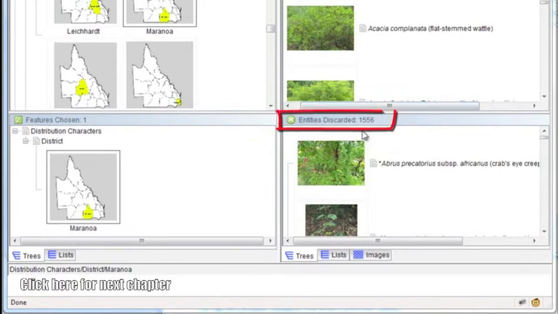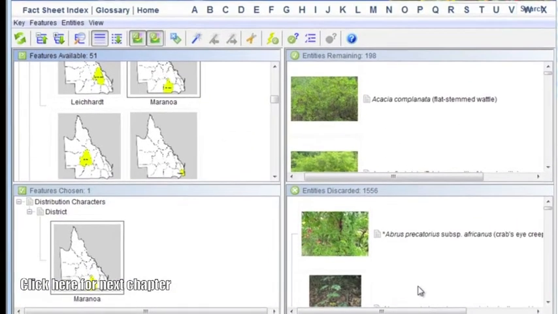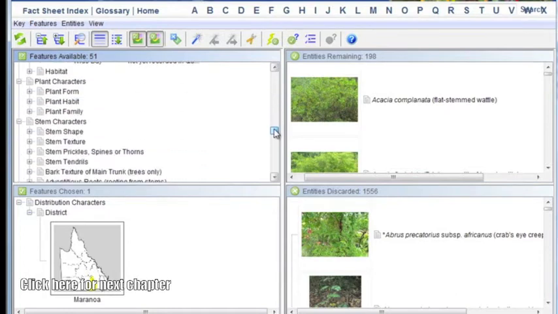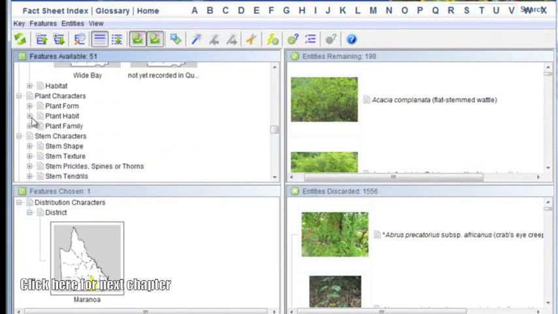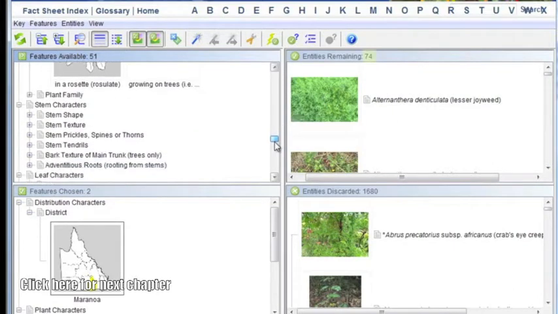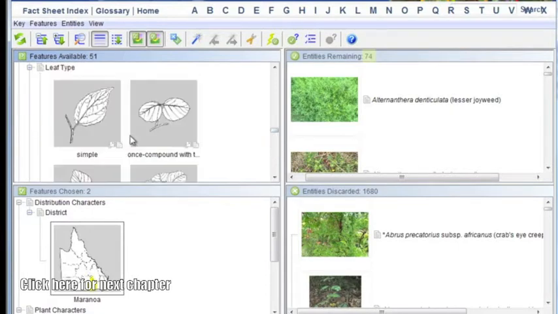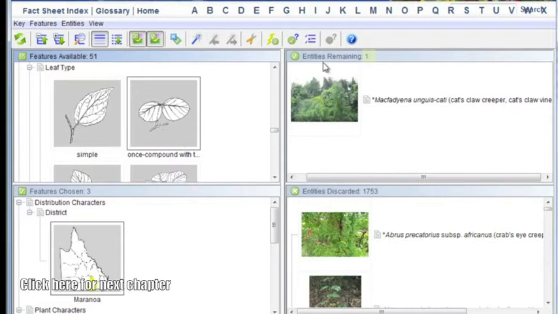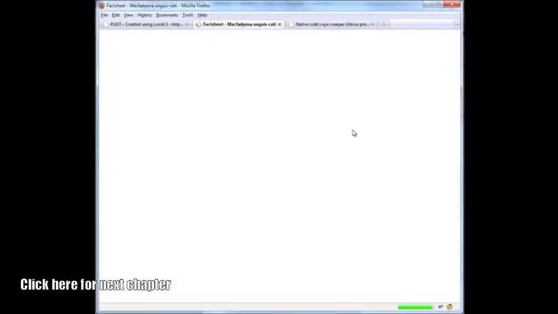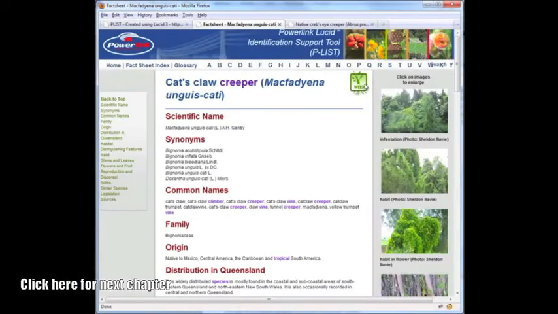The aim is to reduce the number of possible species in the top right window to 1 or just a few. Once you have identified the species in question, you can click on the attached fact sheet, which will provide you with comprehensive identity information.